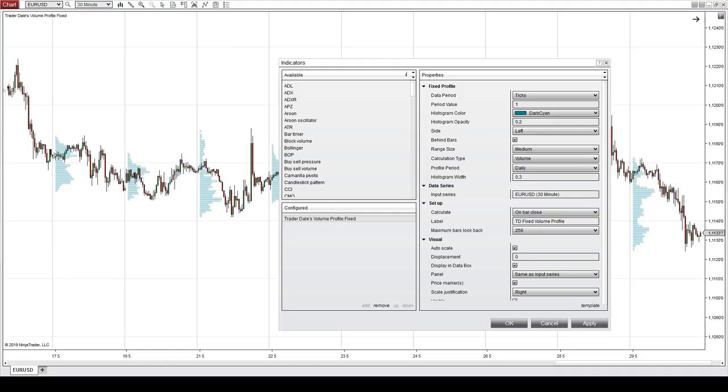So you always want to find some compromise. So that's why I had the default setting set for seconds and for 10 seconds. I think that's more than enough, and that's basically the setting I use for my intraday trading, and that's basically the settings you can start with.